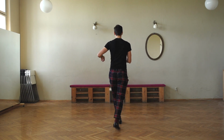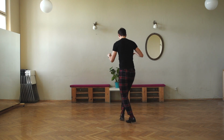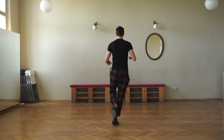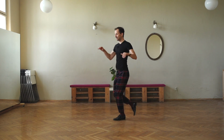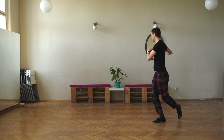Again, slow, basic, one, two, three, susy Q, cuatro. One, two, three, cuatro, cinco, seis, seven. One, two, and three. Kick, step, change, seven, eight, one, two, three, five. Change direction, one, open, three.